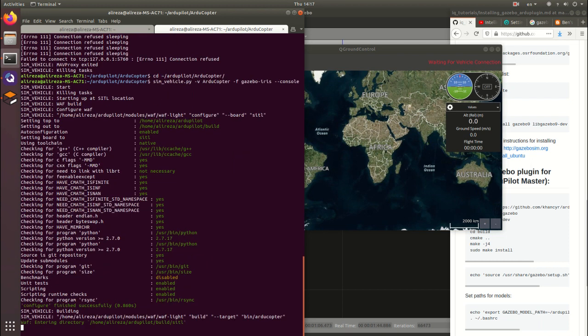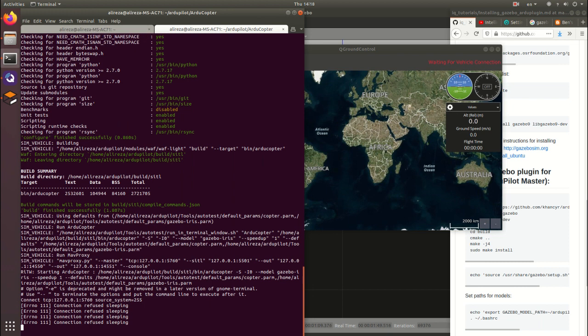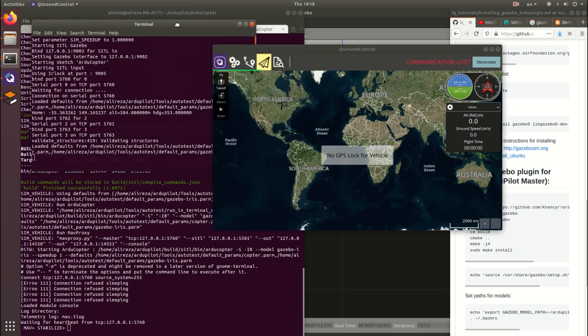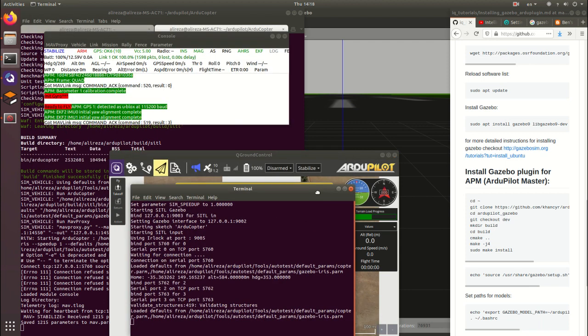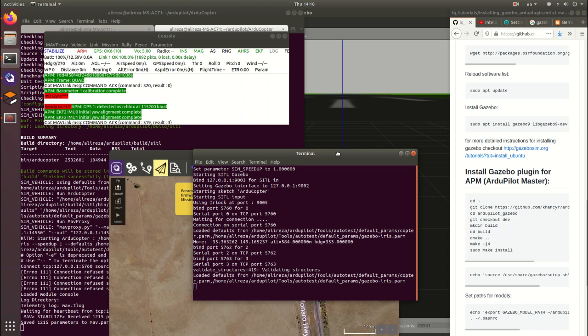Again, we face an error here, I guess. No, it worked. This time it worked, I guess. Waiting for heartbeat. It worked. Maybe that was a communication problem. I don't know why it works.